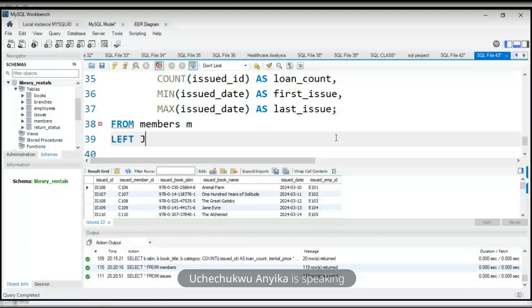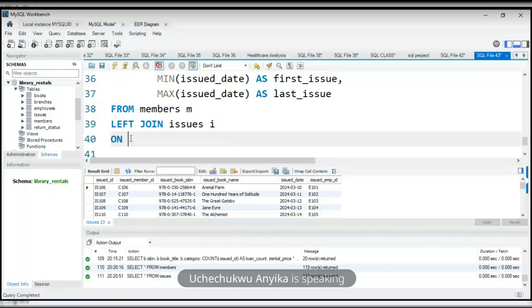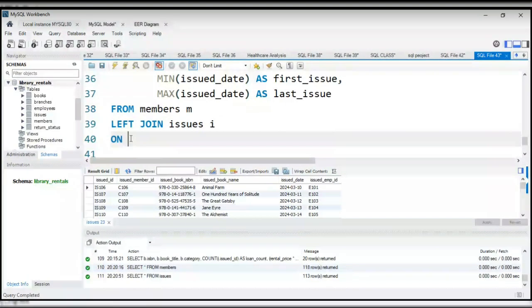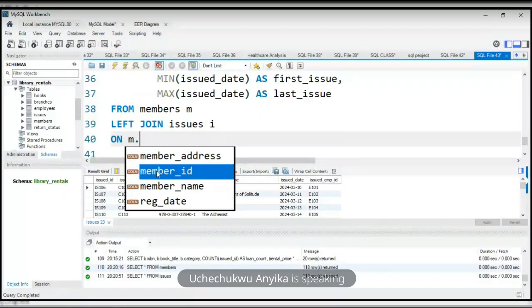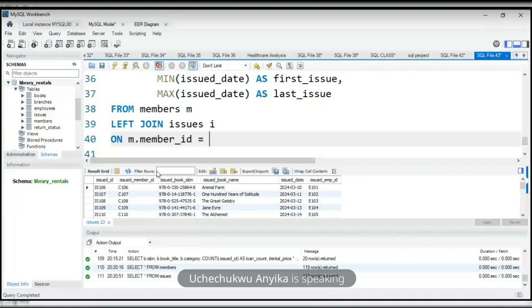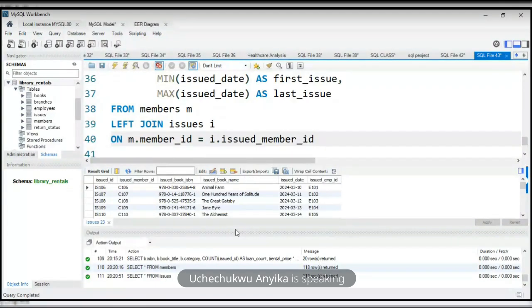So we have left join and we have issues, which we give an alias of I. We're joining on what they have in common, the members table M dot member ID equals I dot member ID.